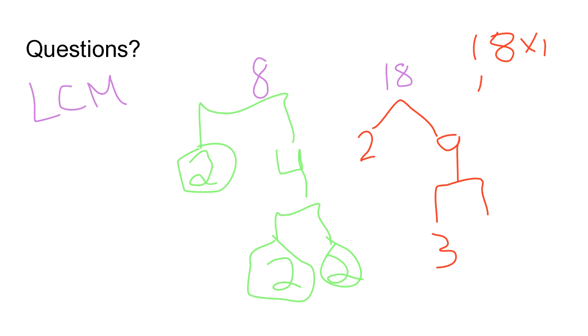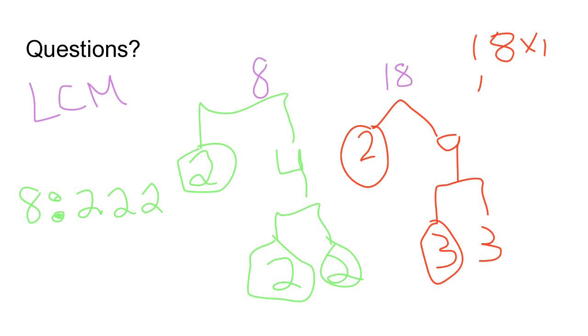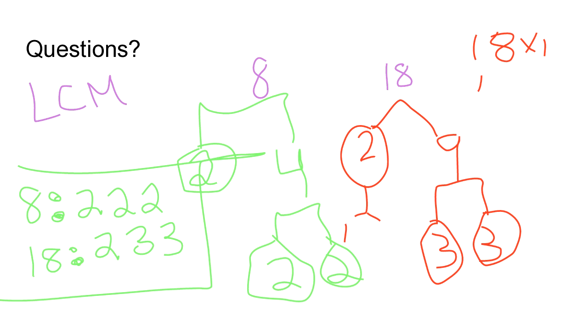So, Ariel, what I wanted is this, kind of where you do the eight and then you list just the prime numbers. Four is not a prime number. I just want the ones that are kind of like the branches, not the trunk, but just kind of like the dead ends. I don't want the in the middle stuff. All right, and then for 18, we've got 2, 3, 3. Oh, okay. No problem, Ariel. It's hard to see who does what. So now, Gracelyn, I want you to tell me what do we do with this information here? And we don't need to do the ones. Okay.